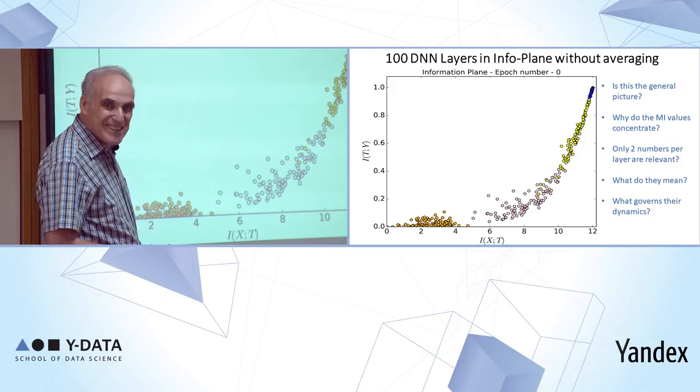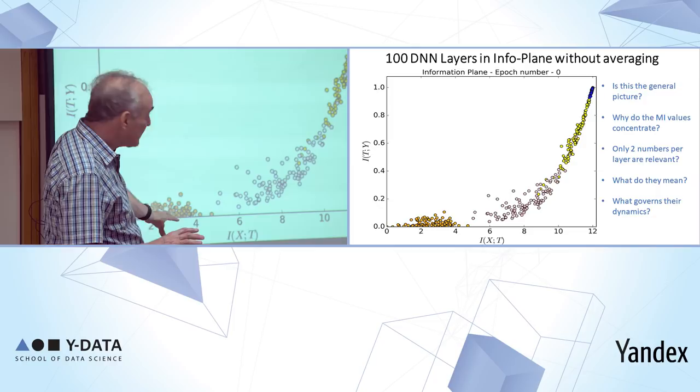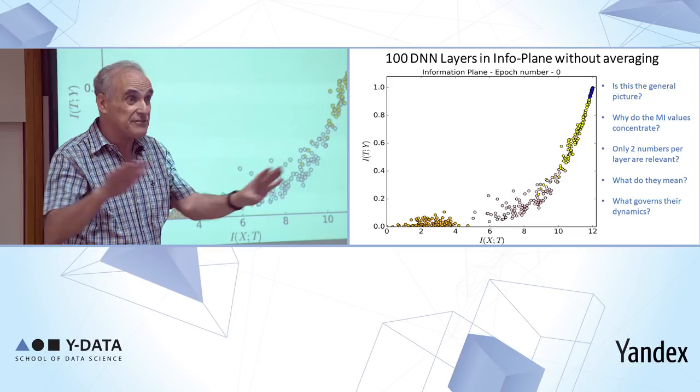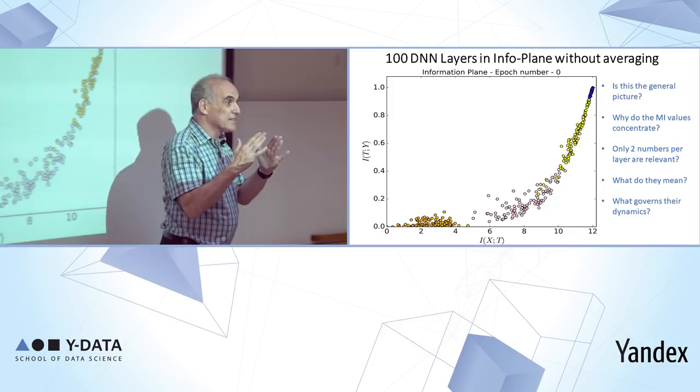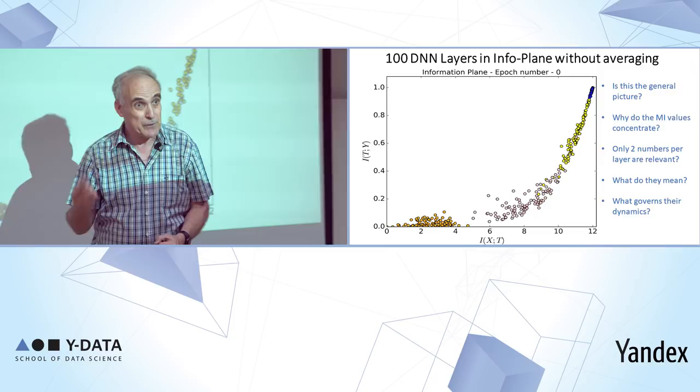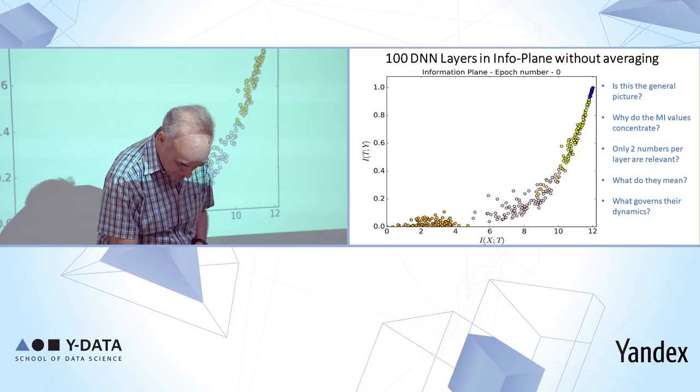Okay? Now, the interesting story. The first thing that is already striking is that these 100 different networks, initialized completely differently, so they have very different weights, look very similar in this plane. They, what we call, concentrate in this plane. But then we started to train them with error backpropagation, stochastic gradient descent, with some mini batches. And I'll talk about the mini batches second. So that's what we see when we do this.